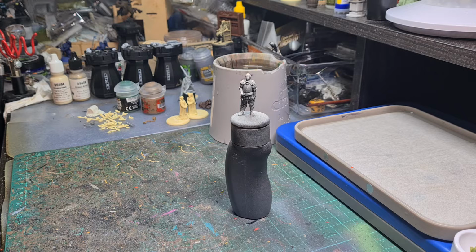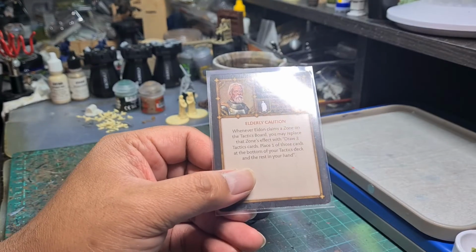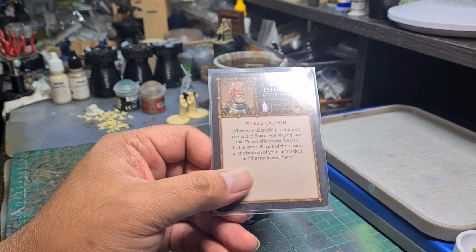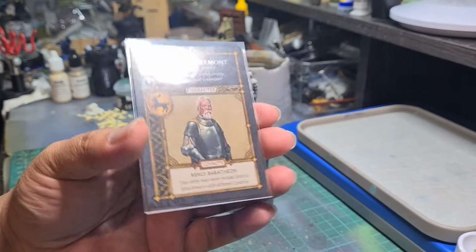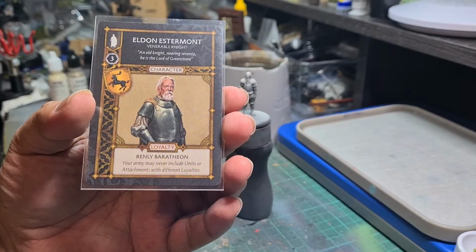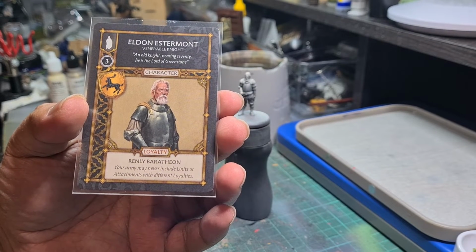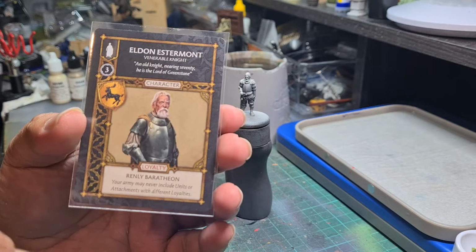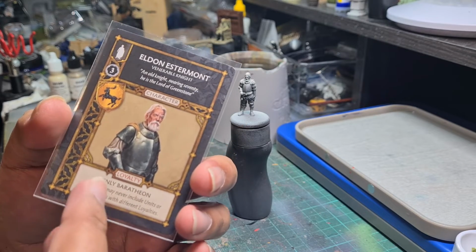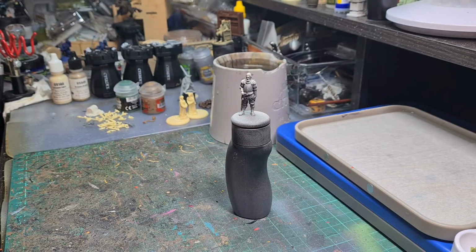Right, so Eldon Estermont is a character for any Baratheon, and that's his art card. So that's his face there. He looks a lot like Donald Sutherland, so I might paint him in that way. So that's the back part. The armor is kind of dullish looking, lots of dents and stuff. He's not a spring chicken, so his armor has seen better days, all the battles that he's been through.